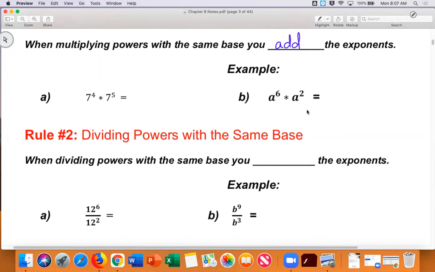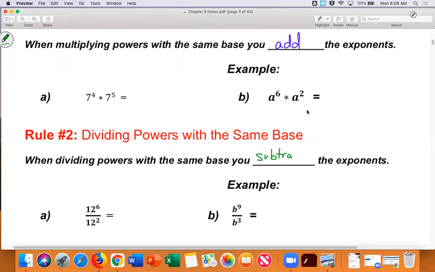Now, AJ, we started out this class with talking about opposites, right? Like addition and subtraction are opposites, correct? So multiplication and division are opposites, right? You okay with that? All right, now with multiplying two powers, when multiplying powers, we add the exponents, right? What do I do with dividing? Subtract the exponents.